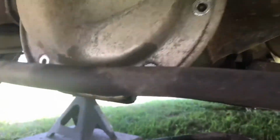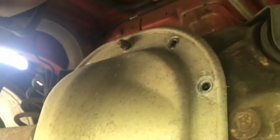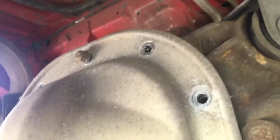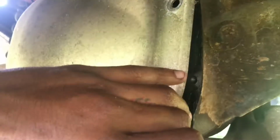Alright, so guys, I finished removing all these bolts. I left just that one. For you people who are saying, hey, you didn't remove all the bolts, well, I did. I just didn't remove one. I removed all of these except this one, because when I'm going to open up this cover right here, I don't want everything just flying out at me. You know what I'm saying?